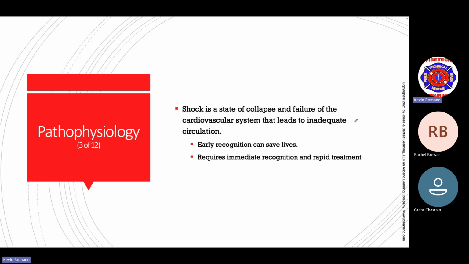So remember that shock refers to a state of collapse and failure of the cardiovascular system that leads to inadequate circulation. To protect vital organs, the body directs blood flow from the organs that are more tolerant of low flow, such as the skin and intestines, to organs that cannot tolerate low blood flow, such as the heart, brain, and lungs. Early recognition of the signs and symptoms of shock can definitely save lives.